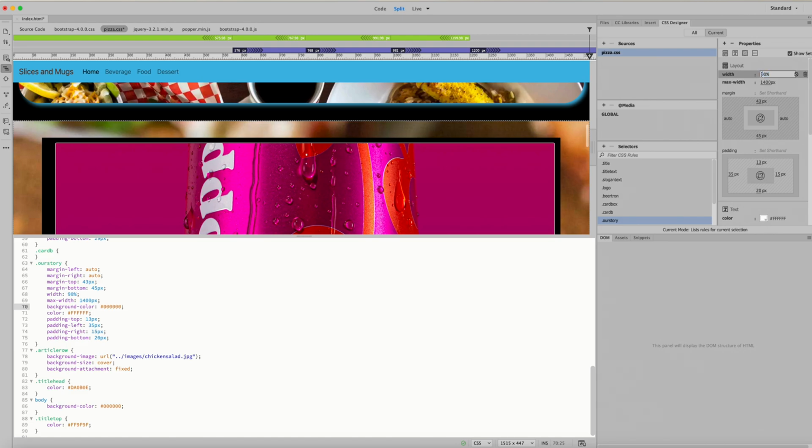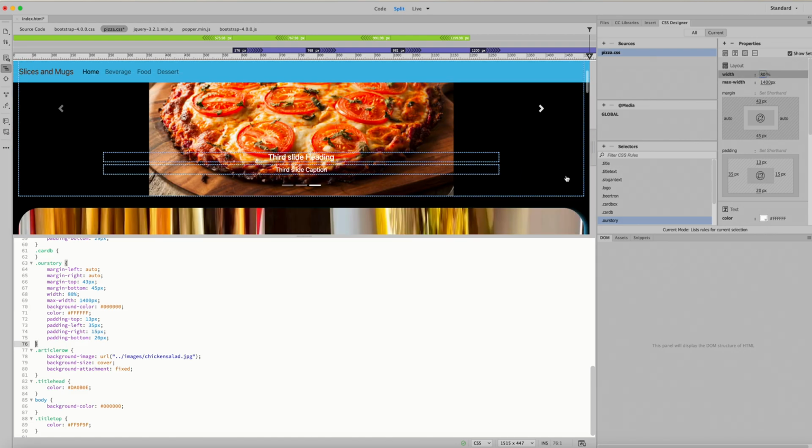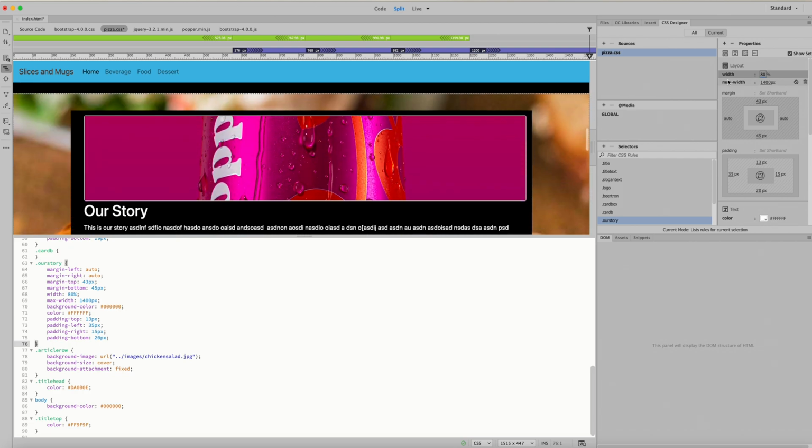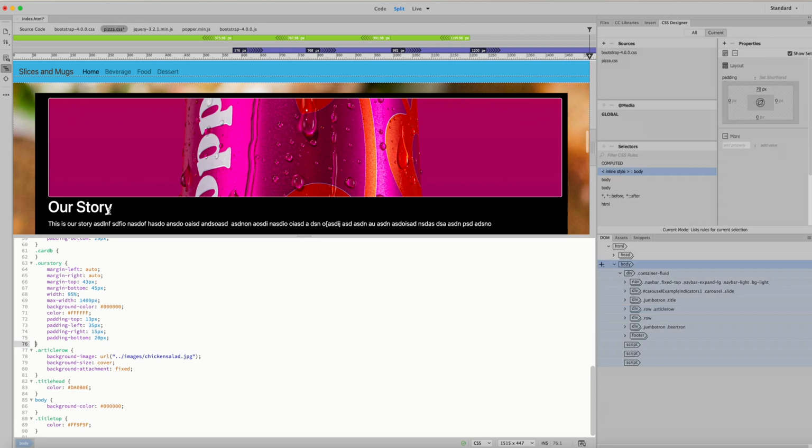And so I could make it 80, and then you'll notice it shrinked in a little bit. I can make it 95, and then you're going to notice how big it is over here. Now, remember, we're working in live view, and I have a really good connection right now, so mine's updating in live view really well because it's keeping up with the speed of the process.